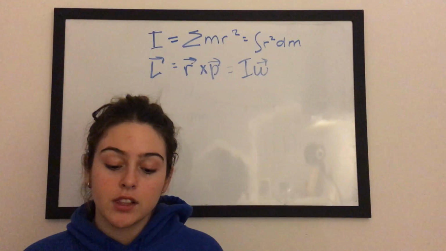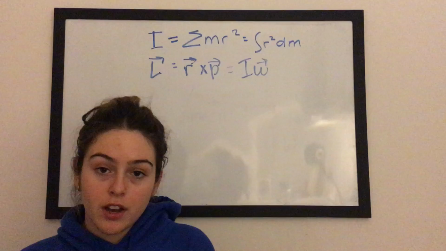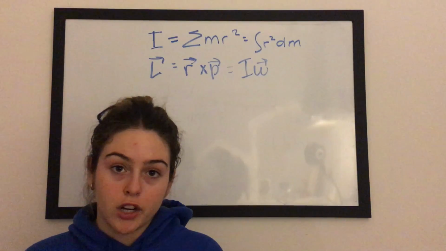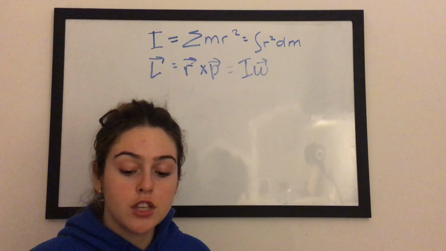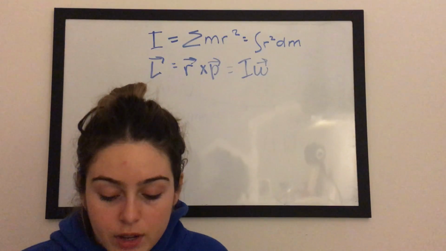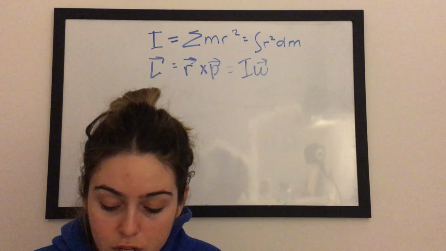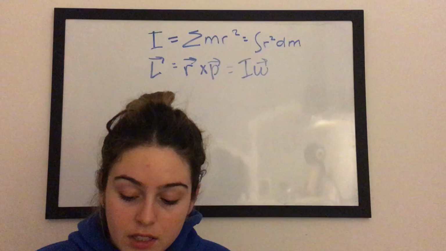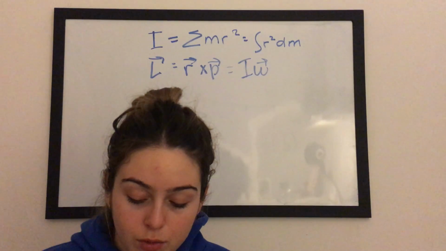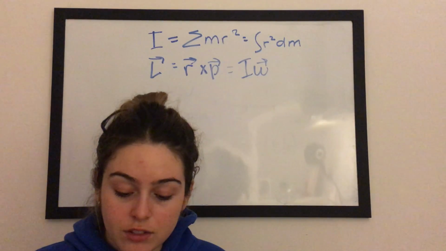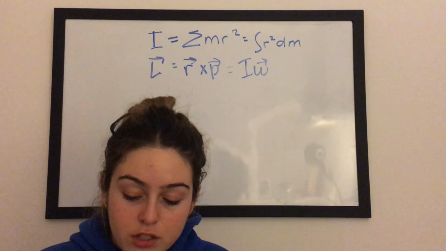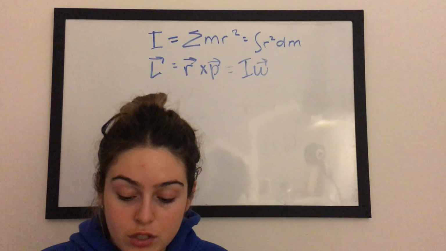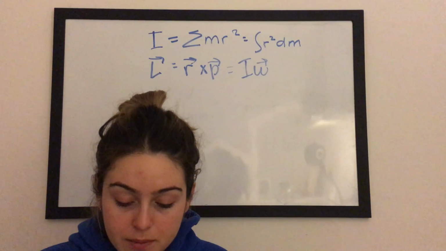So now that we have a little bit of this background, I'm going to go ahead and talk us through a problem. So first I'm going to read it. It reads, suppose that a spherical star spinning at an initial angular velocity w suddenly collapses to half of its original radius without any loss of mass. Assume the star has uniform density before and after the collapse. What will the angular velocity of the star be after the collapse?